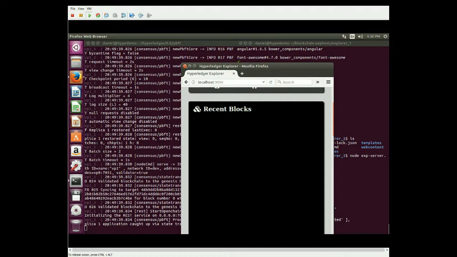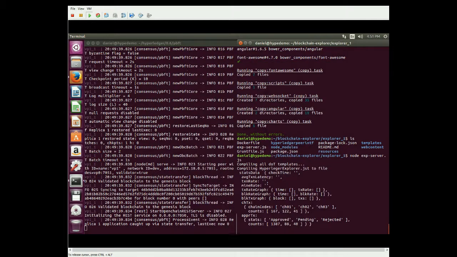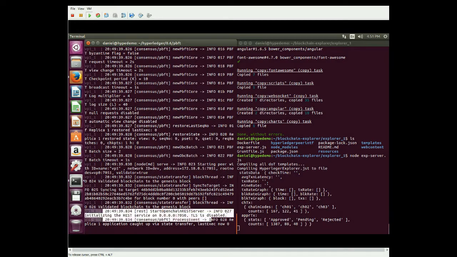whatever you deploy. All you need to make sure is that the REST API, look over here, you need to make sure that the REST service is started on localhost port 7050.